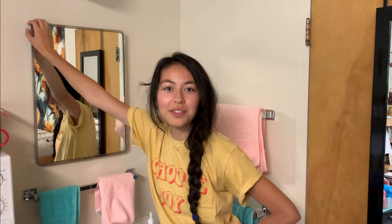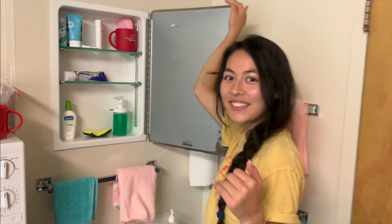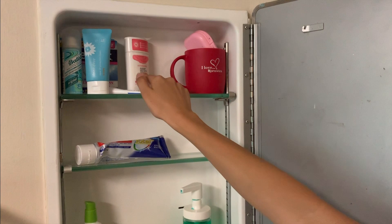In the corner we have a garbage can, and down here we have cleaning supplies and more garbage. And we have this mirror — it's one of those old fancy ones where you can open it up and all your stuff is in. So come on, take a look. What I have in here is my retainer, the cup for cleaning my retainer, my deodorant, all my stuff, as well as some supplies for cleaning dishes.